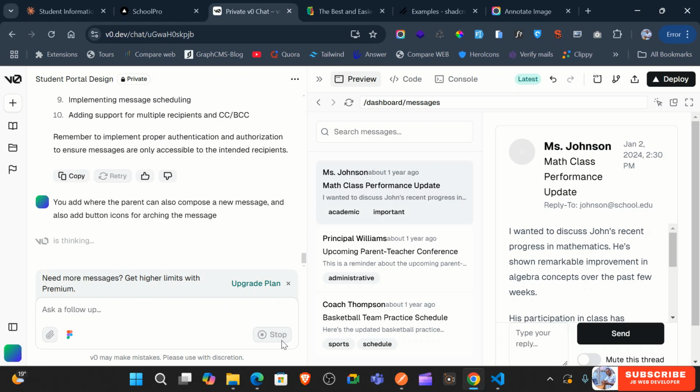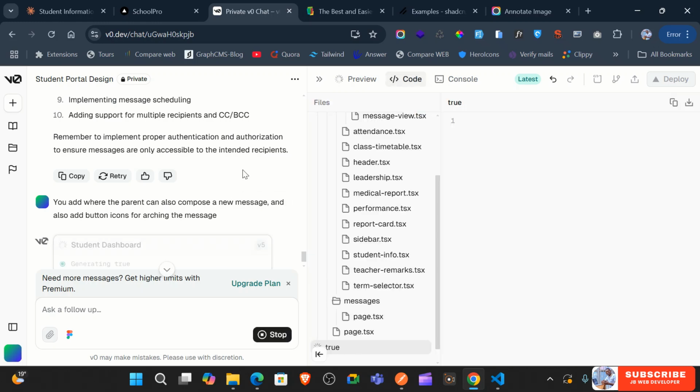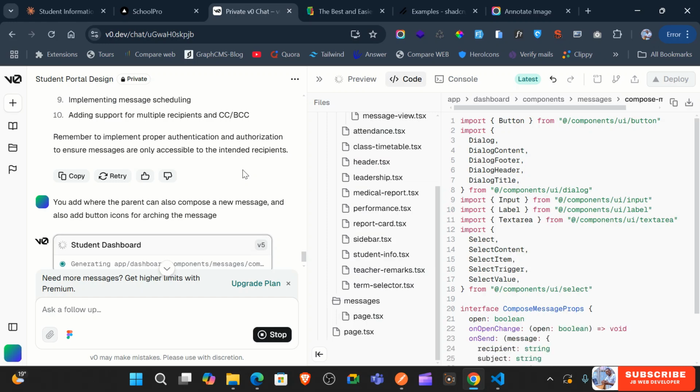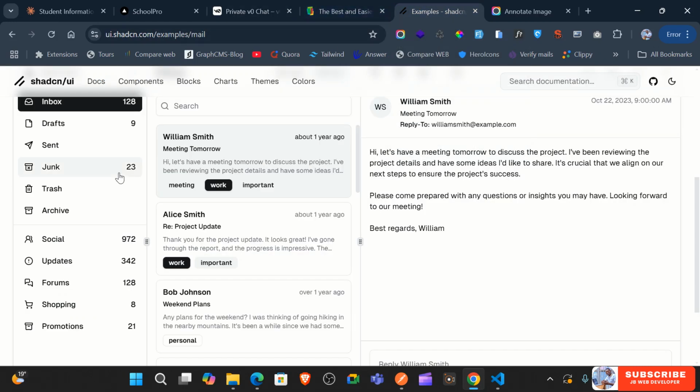Okay, just add those ones. Okay, so after the parent dashboard, we'll have to go to the teachers. We'll be keeping on updating so that we start making all this work.